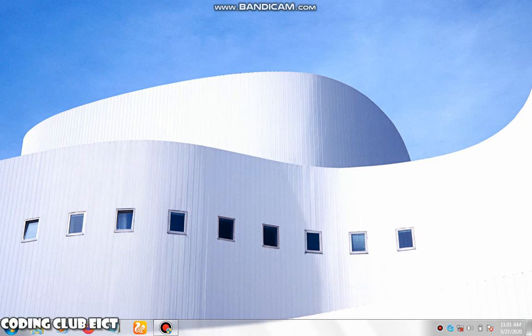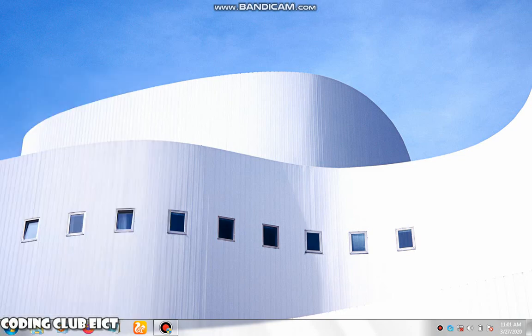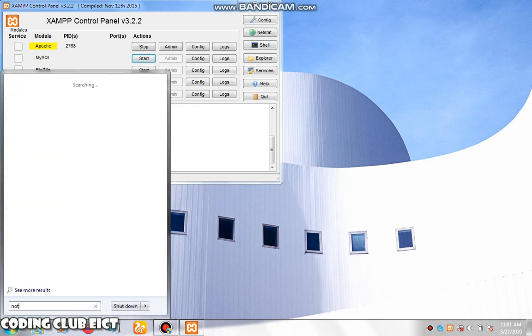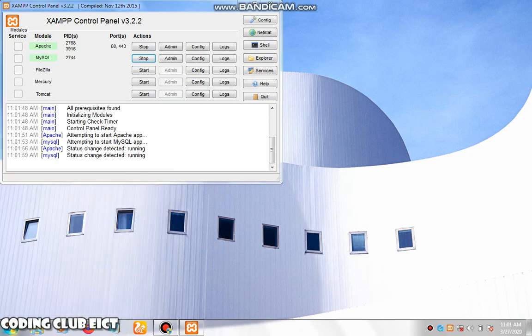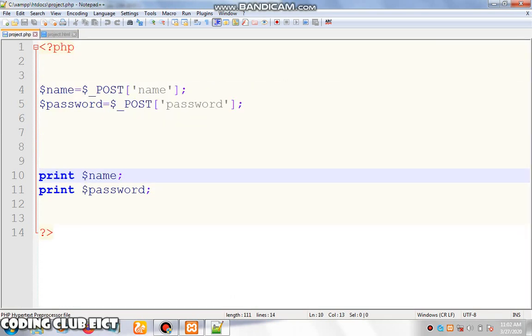So I'm going to start my exam. Yeah, I'm going to start my control panel, and I'm going to start my Apache and then my SQL, and then I'm going to go ahead to open my Notepad++. Yeah, I can go ahead to work with this. I think you guys remember us working with something like this. So I'm going to go and delete every code in PHP.